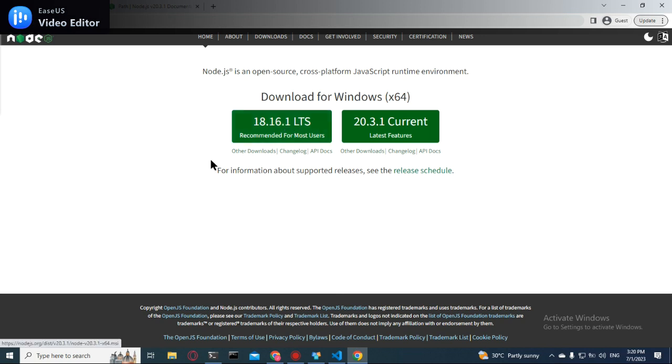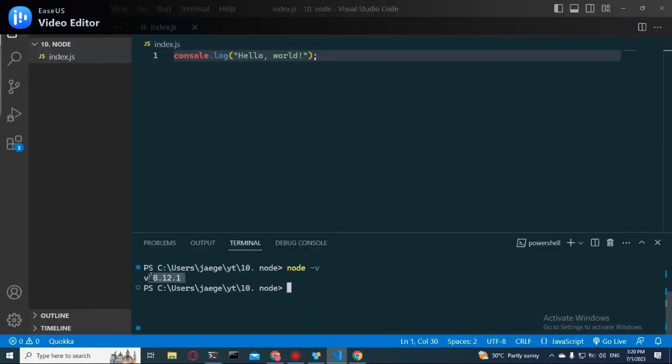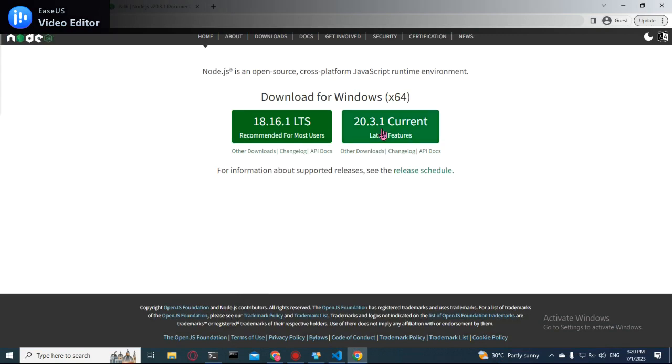Here you can choose between two versions, like the latest stable one, which is 18.16.1, so I should definitely update, or the current one with the latest features, which is 20.3.1, which is of course experimental, might cause some bugs and glitches in the code because it hasn't been thoroughly tested enough to be the latest stable one.